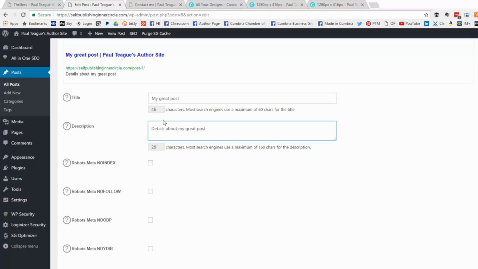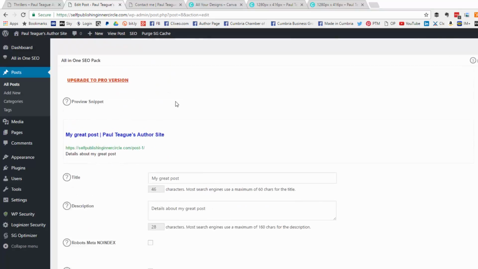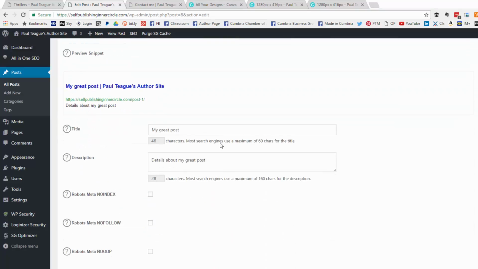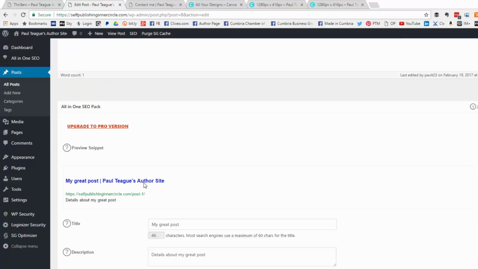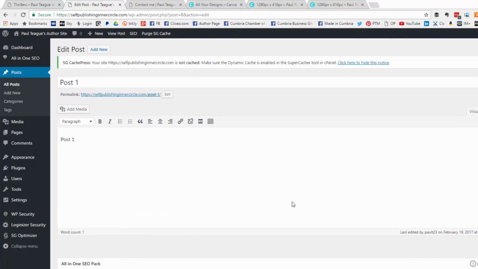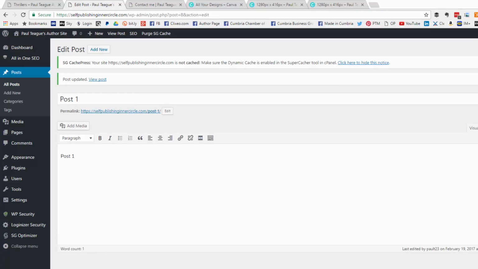And you'll see that at the top here, this is what it's going to look like in Google. And this is a really important part of your SEO. For every page and post that you do, make sure that from now on you complete those fields from the All in One SEO Pack. Make sure you update and save it, of course, but that's really, really important for getting found in the search engines.